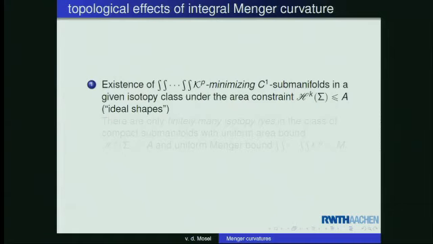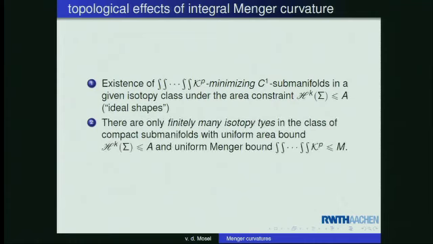Multiplied by this energy, which corresponds to area divided by thickness in the case p equals infinity. And in addition, since we have nice control over the patch size, we also have a finiteness theorem for isotopy types. If you have a bound on the integral Menger curvature, and in addition an area bound, so that things don't simply blow up, we can say there can be only finitely many isotopy types in these knotted surfaces, in these knotted submanifolds, that can be represented by a particular submanifold with that energy bound.